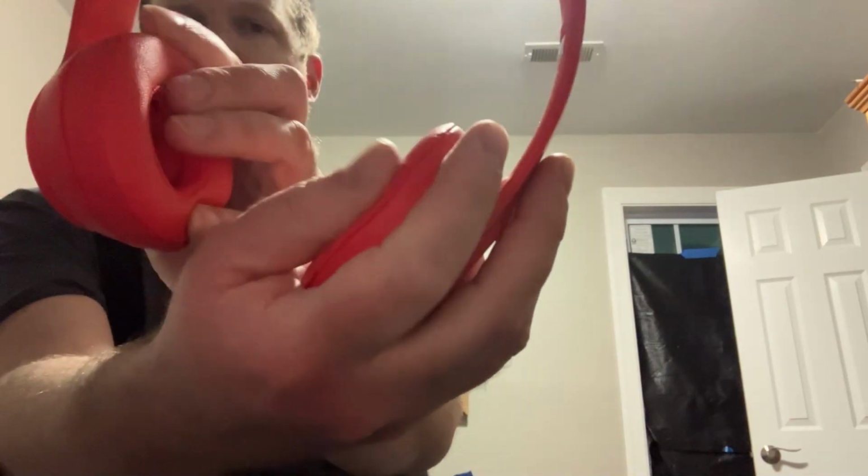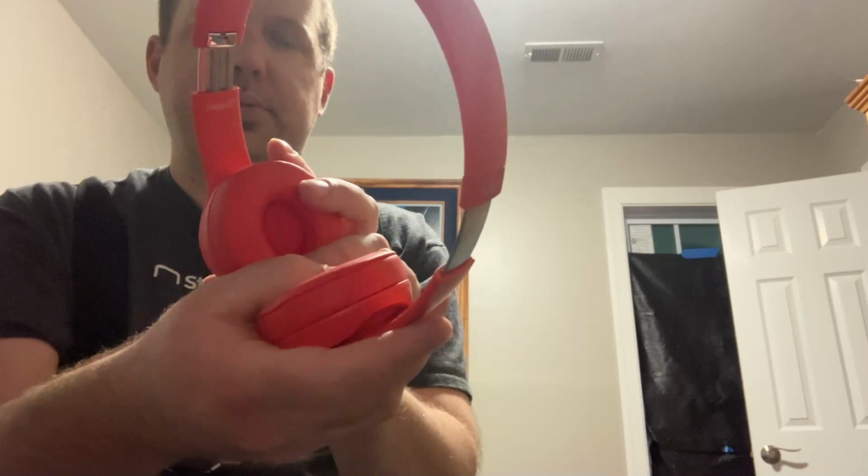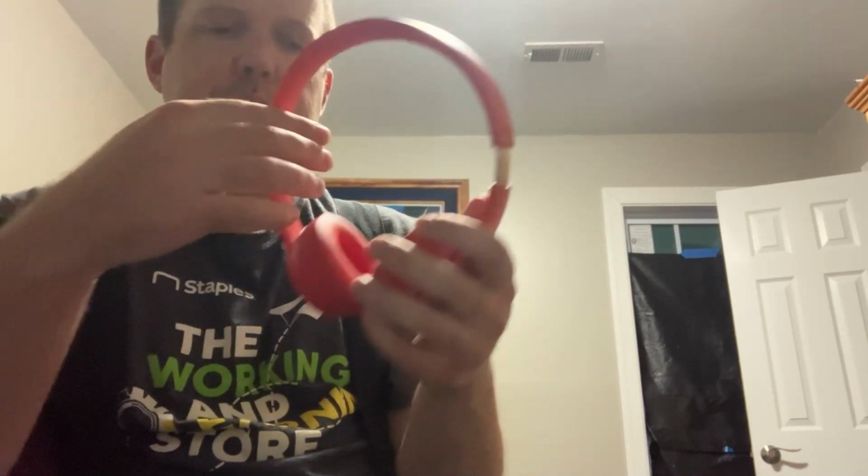With very nice cushiony cushions, as you can see. Very wide, because I have a big head, so it definitely needs to stretch a little bit, and it stretches very nicely, as you can see. Now, it seems like they're a little older than they are, but they actually fit quite nicely. And once you put them on, you can definitely instantly feel the noise cancellation. So noise cancellation, no problem.